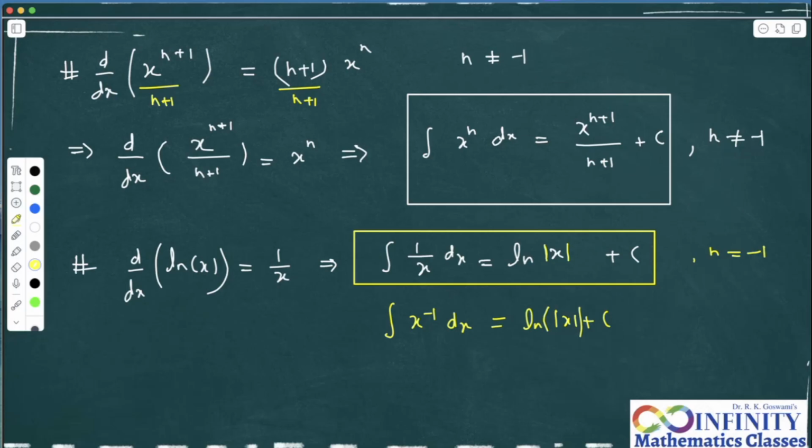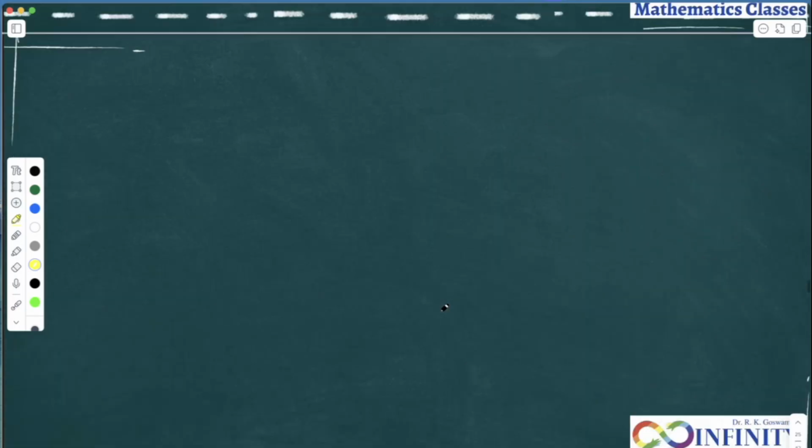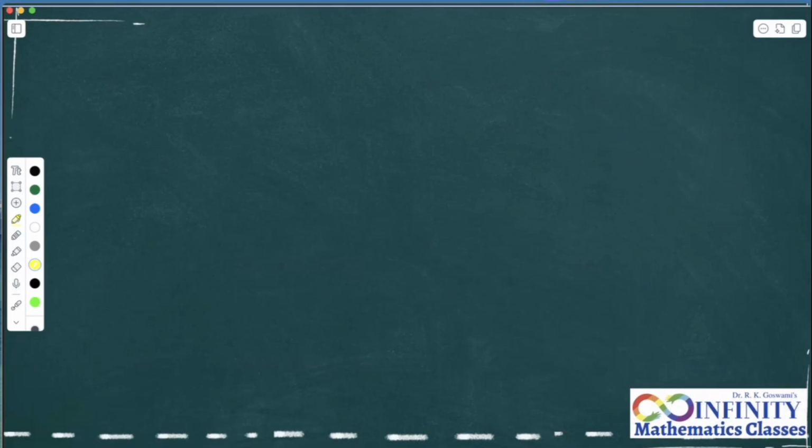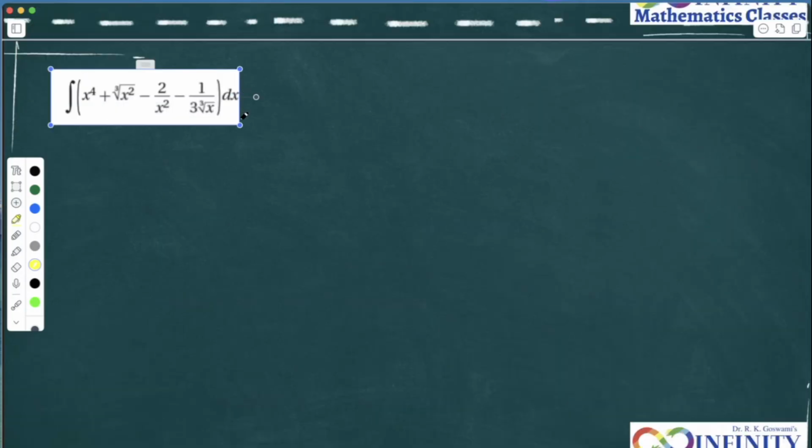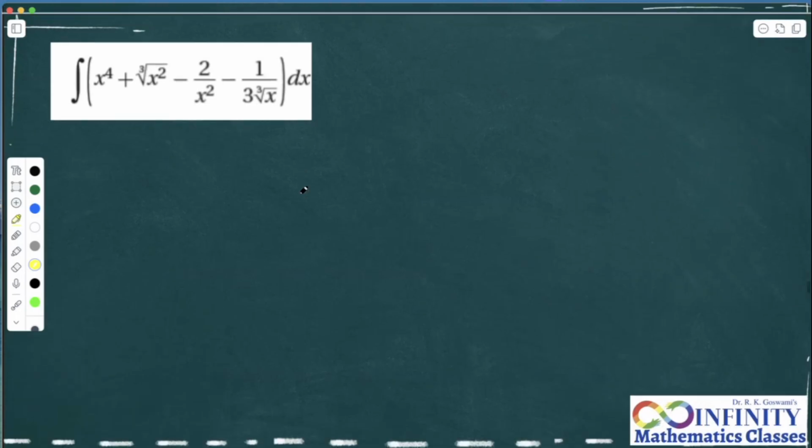Perfectly okay. So let me discuss a question based on the same. Please try to help me. Differentiation and integration follow the linear property, which means the terms can be separated with the positive and negative sign. This is the question I have taken from a book. I can share the book later after the class if you wish. In the question, this integration sign stands for antiderivatives, and there are four terms given to you. The linearity property says you can separate them with the positive and negative sign.